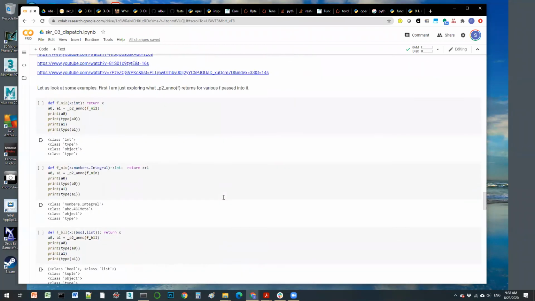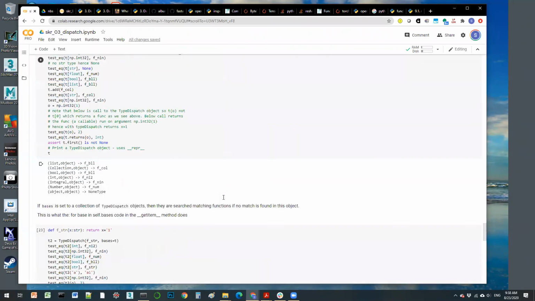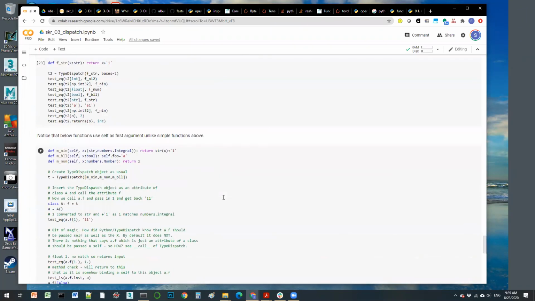So that magic is the reason that when you execute this piece of code, you find that a.f of 1 will be, again, I guess it'll be numbers.integral.